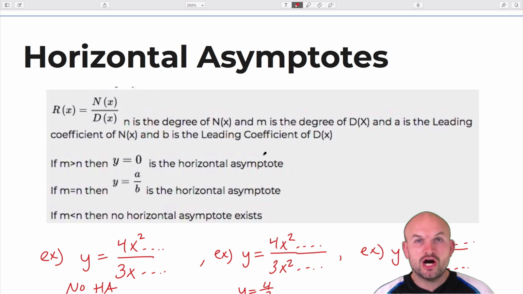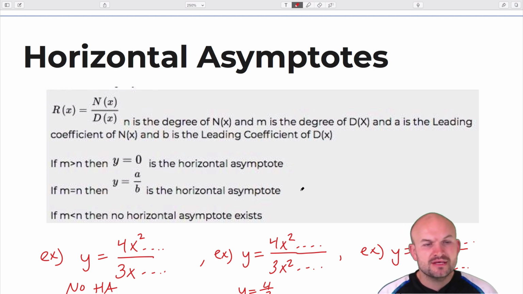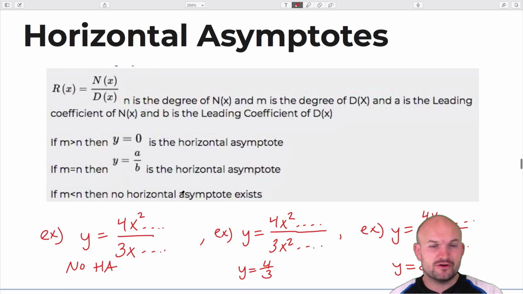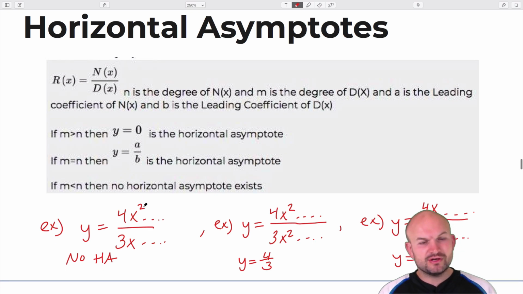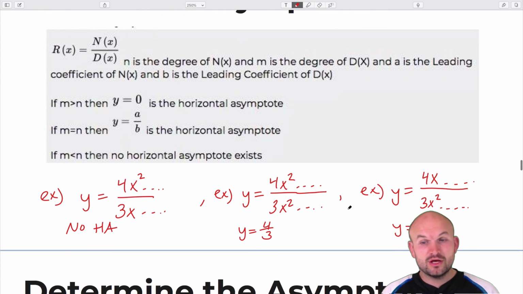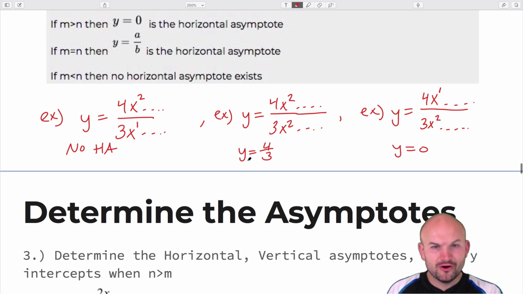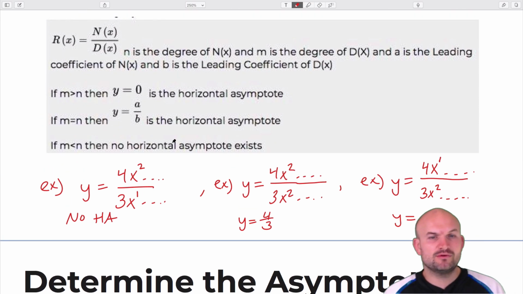So that's why I was cautious with my students when they're writing down the notes. But basically, you're looking at a rational function. If you're dealing with polynomials, you're going to have degrees. There are only 3 options for how you can compare those degrees. Either the degree in the numerator is larger than the degree in the denominator, the degrees are the same, or the degree in the denominator is larger than the degree in the numerator, right? It doesn't really matter what the rest of the polynomial is. All that matters is the leading coefficient and the degree, the highest power.